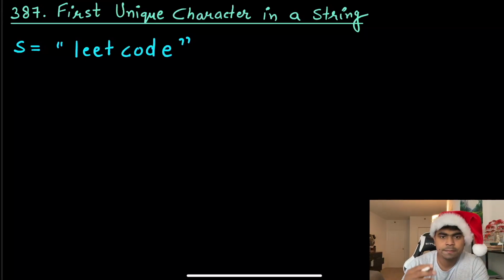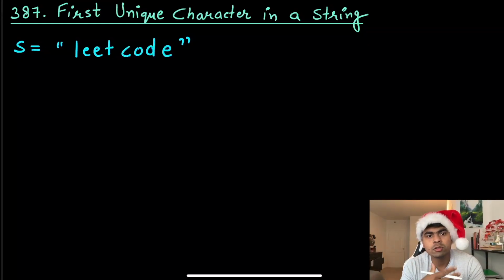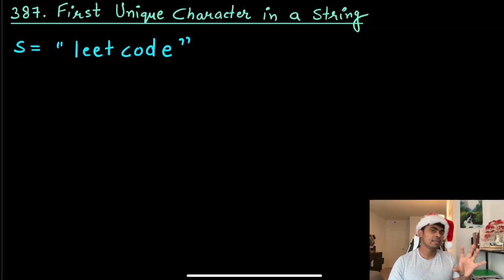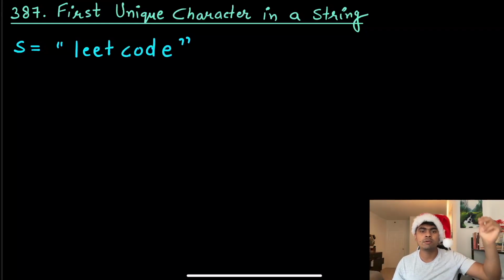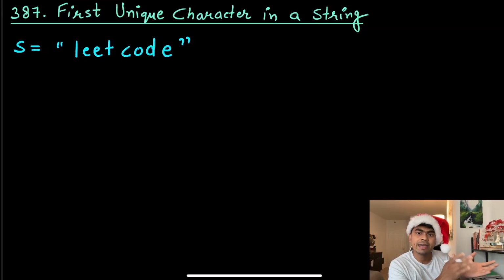But what if I use a little bit of space, because we have only lowercase English letters? What if I use a dictionary and store the count of each character, and then iterate only once over this string and check if there is a character whose count is only 1? That means it only occurred once, and I'm going from left to right. So the first character I find whose count is 1 in my dictionary, which stores the frequency of these characters, I can simply return that index. All right, so that makes it super simple.